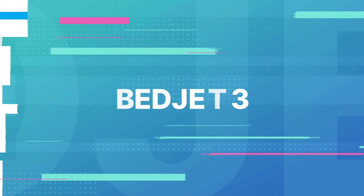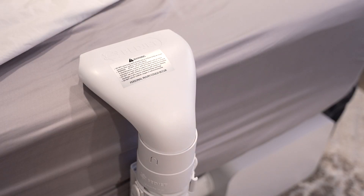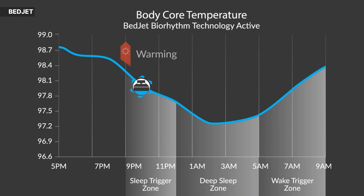Hot sleepers rejoice! One more for the hot sleepers out there. Have you ever heard of a bed fan? Not a regular fan that you point at your bed — a bed fan will blow air under your blanket, circulating air between your mattress and your blanket, and it works with both hot and cold air to keep you at just the right temperature all night long. That is exactly what the BedJet 3 sets out to do. It works for any size bed and you can use it with your existing bedding. The BedJet 3 sits just under or at the foot of your bed and the air flows through an exhaust tube that you position between your mattress and top sheet or comforter. It has a remote control with a small display so you can set it to your preferences easily, and if you really want it on autopilot, it's got biorhythm sleep technology enabled smart control which performs differently each hour of the night. The BedJet 3 we have linked is perfect for setting the whole bed to one temperature.